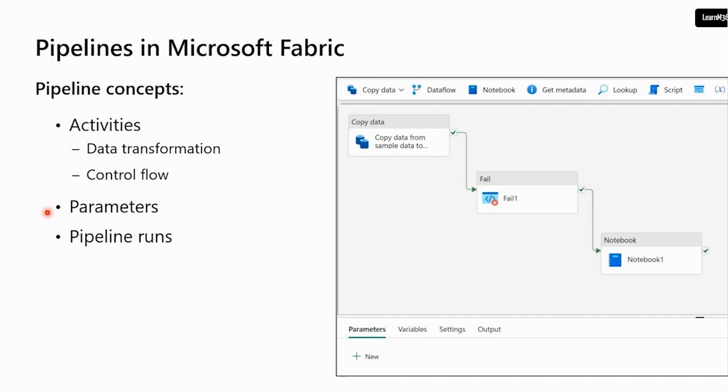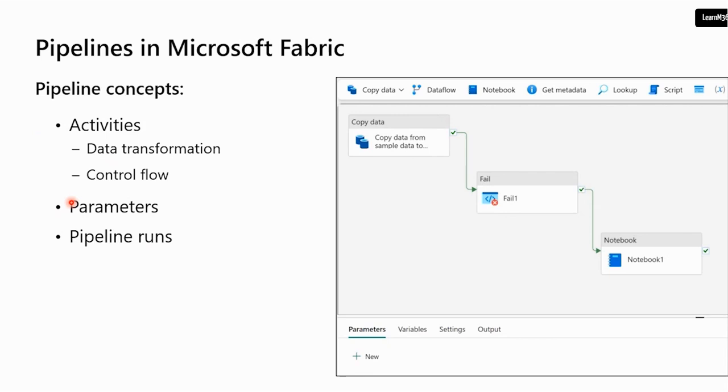The second core concept which we have is parameters. Let's get an overview of it. Parameters basically enable the reusability and flexibility of pipelines. We can define parameters which are passed at runtime. So you can control the source or the target dataset names using it. You can go for dynamic file paths or filters with it, or any execution conditions for the activities. For all these things, we can define parameters which could be passed at runtime to control them.